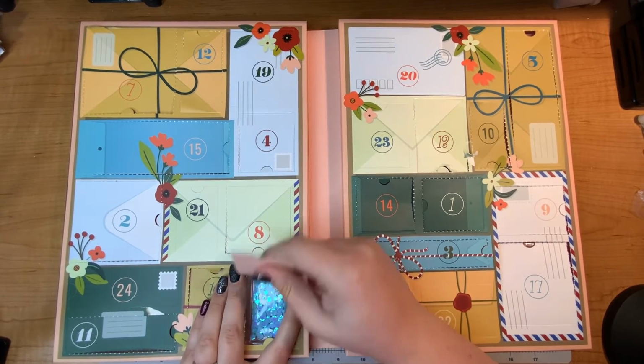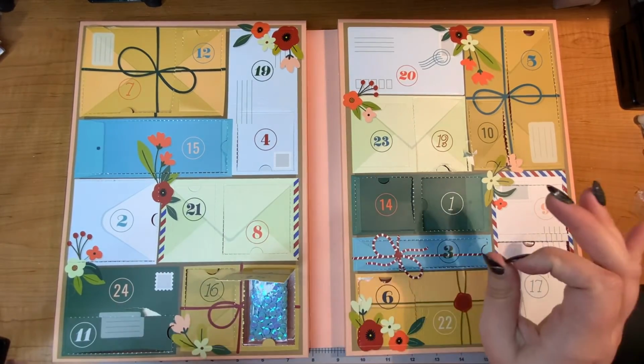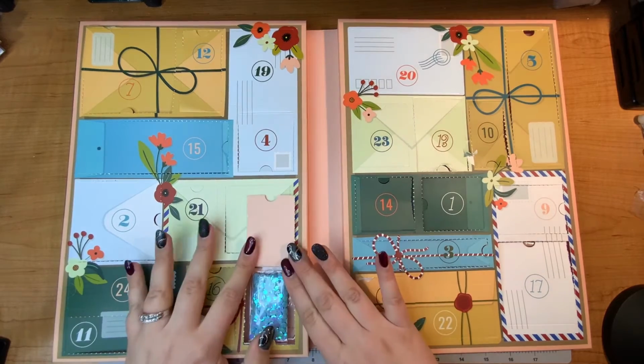Today I get to open up door number 18 with the sequins. Oh, I need to stop calling them sequins. They are not sequins, they are smooth discs, or maybe not.